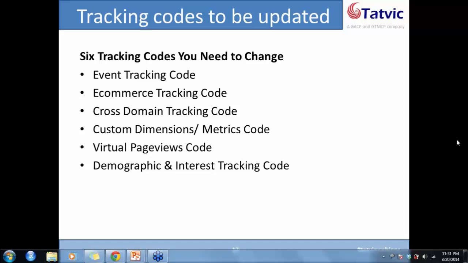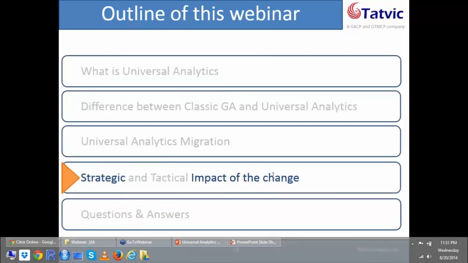Okay, very interesting. We have a lot of questions coming through, but unfortunately for the attendees, I'll make sure that I have saved these questions, and I'll jump into them at a later stage. Okay, can I be presenter, Bhumika, because this is a section where I think it'll be valuable if I show my screen and talk about the strategic changes that Universal Analytics has brought in, and some of the tactical changes that we need to look at. So thanks again, Bhumika. I appreciate you sharing your gyan with the attendees. Great. Thank you so much for having me here.